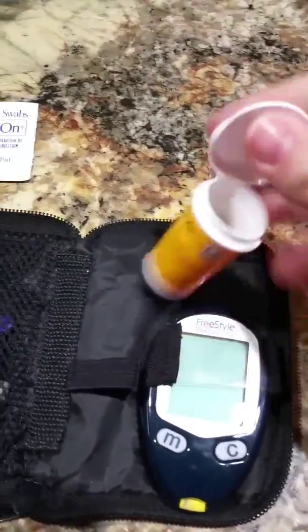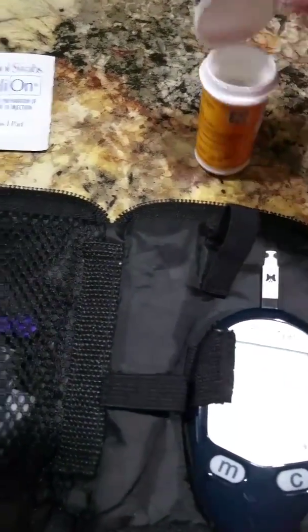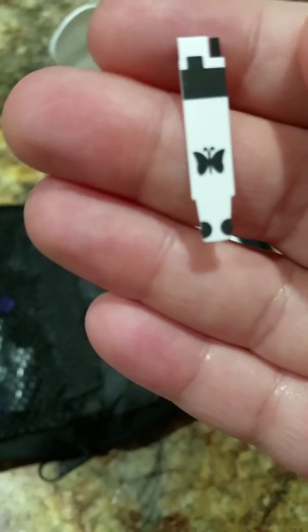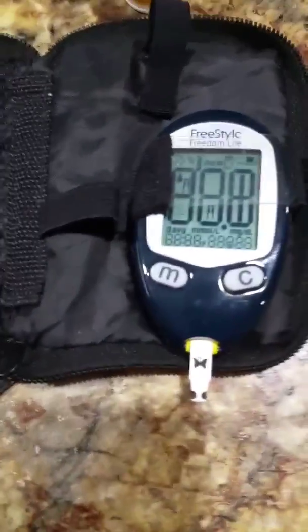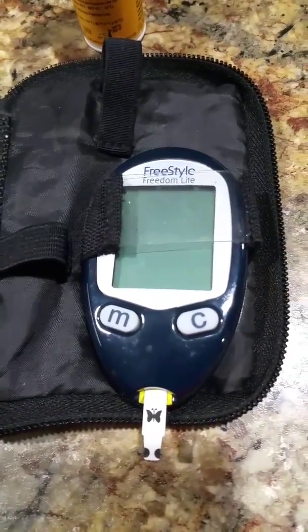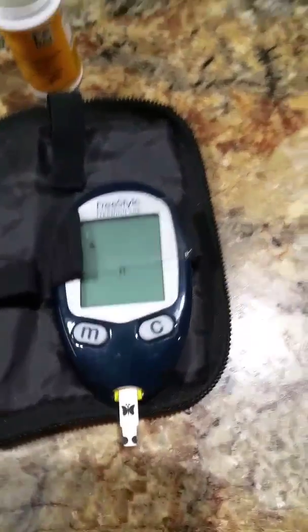Then, let's see if I can hold this. Then you basically take one of the strips out. It looks like this, or these strips do. You can see that at the bottom it's more narrow. That's the end where the blood is going to go. So the big end goes in the top. You just push it in until it lights up, and it'll show you that little blood drop when it's ready, and most of them do that. So now it's ready for my blood.